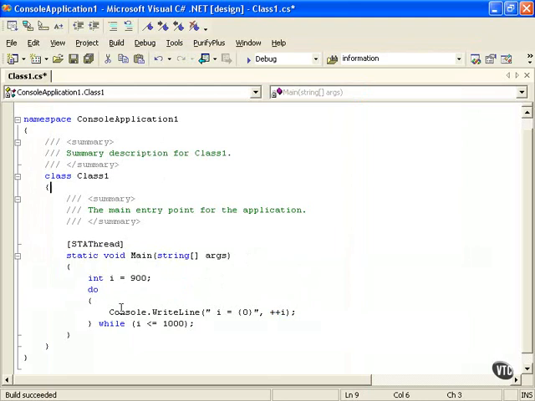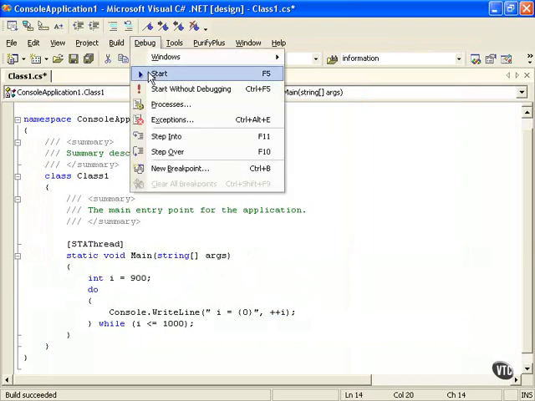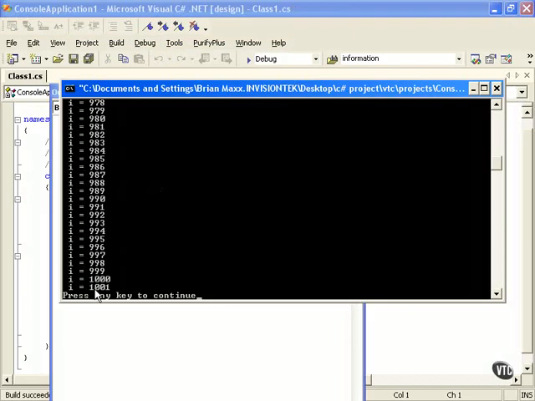Do something while I is less than 1,000. So it has a different effect. It'll do it first, without even checking it. And then it's going to say, well, while this is still less than 1,000, let's keep doing it. And it has the same effect to get us to 1001, but that check comes at the end.